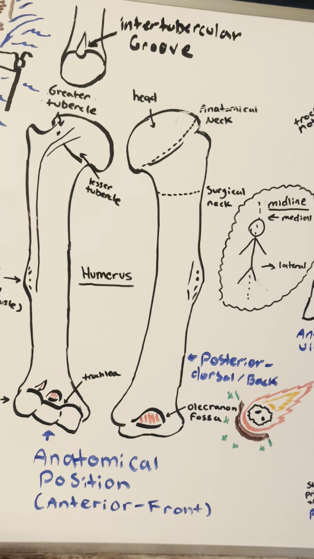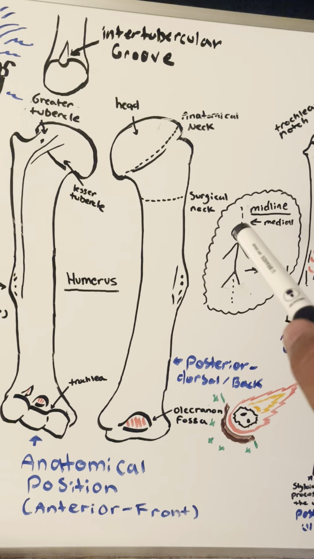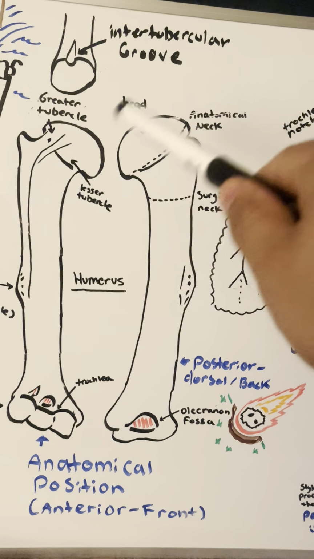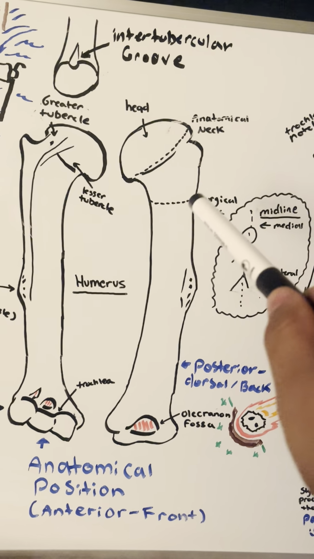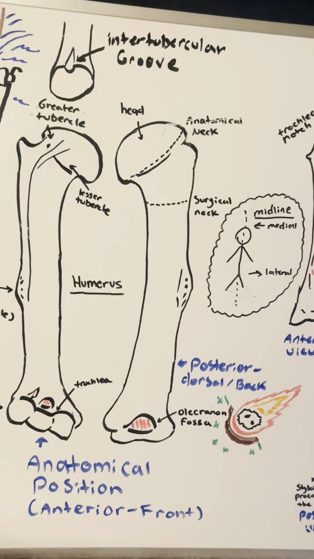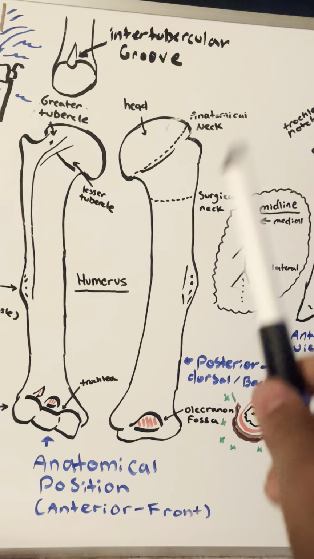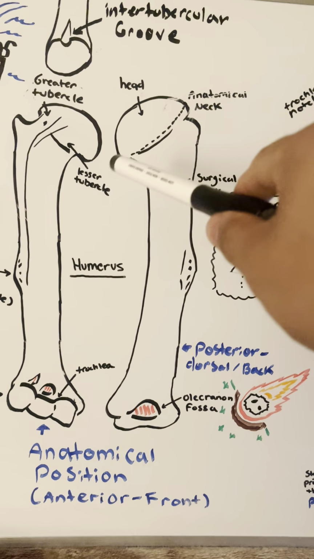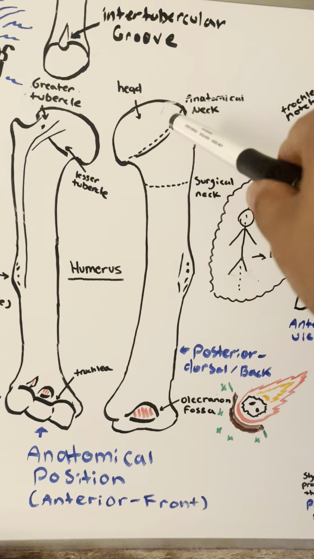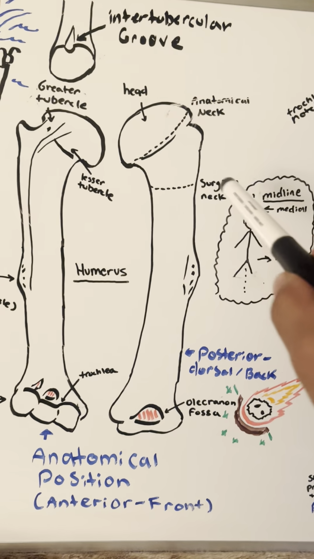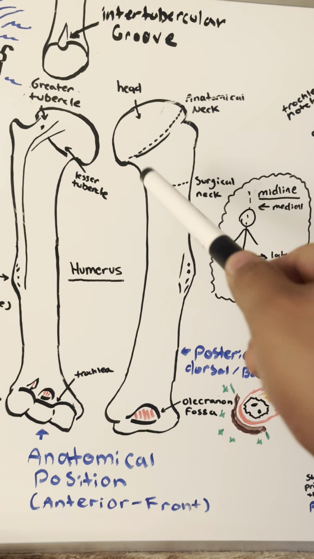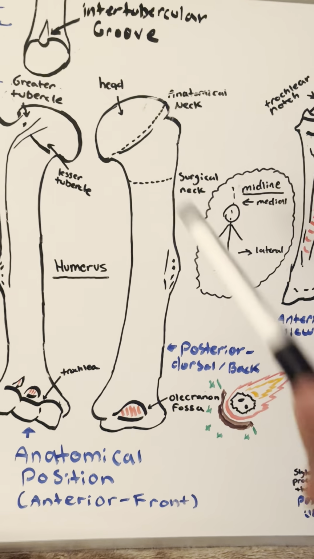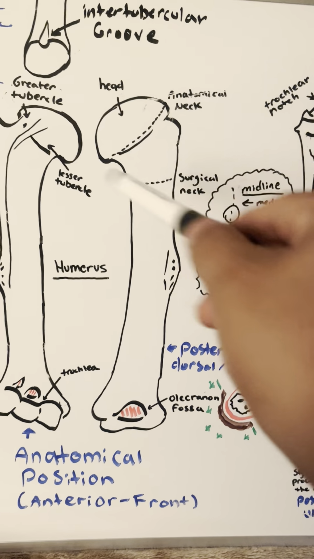Now next to that, just like in a body how we have the head, we also have a neck right there. So on the humerus we have here the head, and right next to it we have the neck. In anatomy it's a little bit weird because we have two necks. Technically, we have the anatomical neck, and then we also have the surgical neck. The anatomical neck goes from here to there on the actual humeral head, whereas the surgical neck is more like a traditional neck, where it goes below the head, right there, and it's usually thinner than the head. The head is really big.